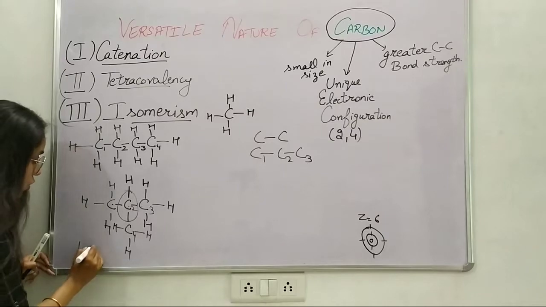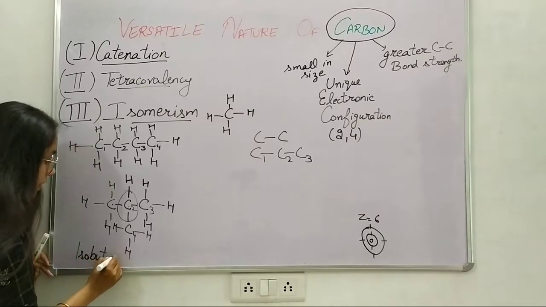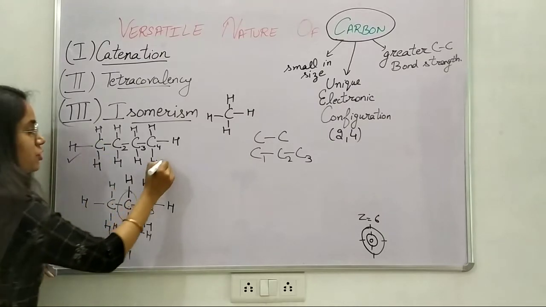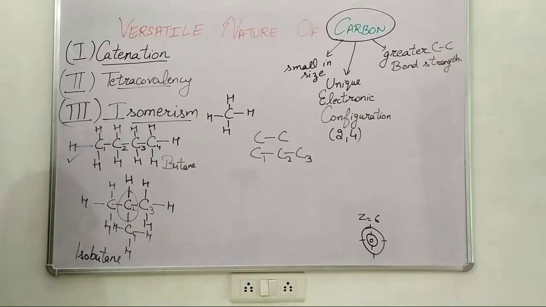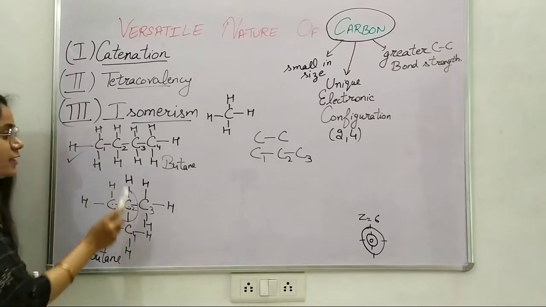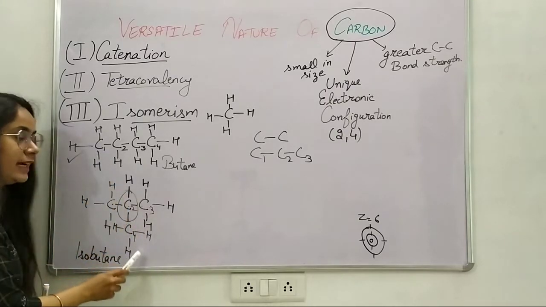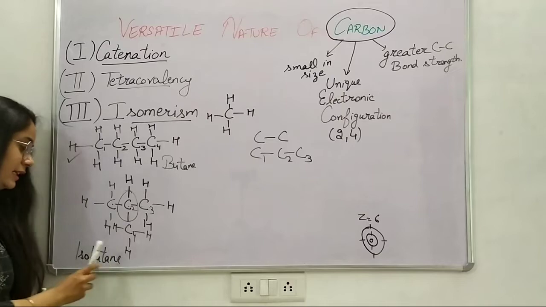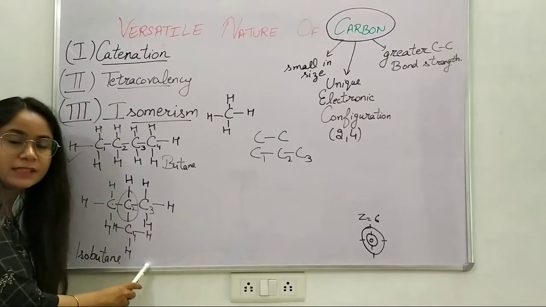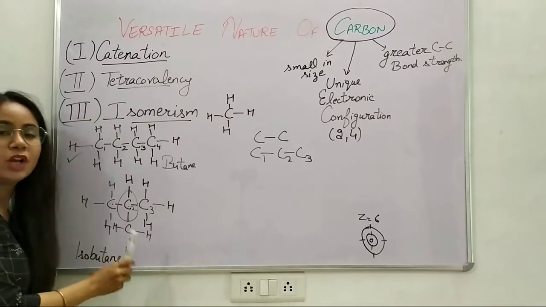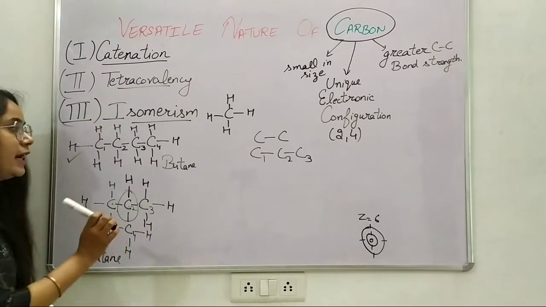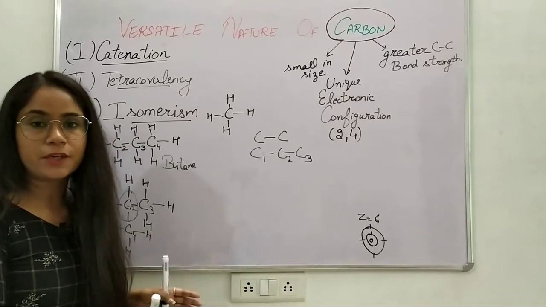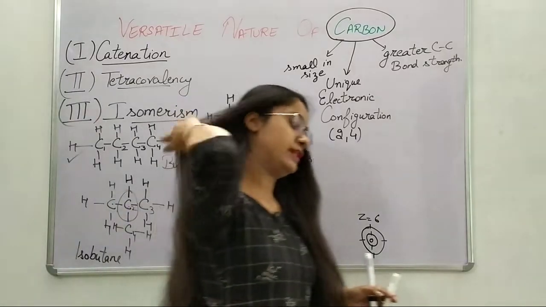It is also known as isobutane, because this one is the normal structure of butane. It is the normal or usual structure of butane, but when it shows isomerism and makes this kind of molecular structure, it gets converted into an isomer. Now of which molecular formula has this isomer formed? Of butane it is formed. That's why the name isobutane. So now you got my point. Let us take one more example.